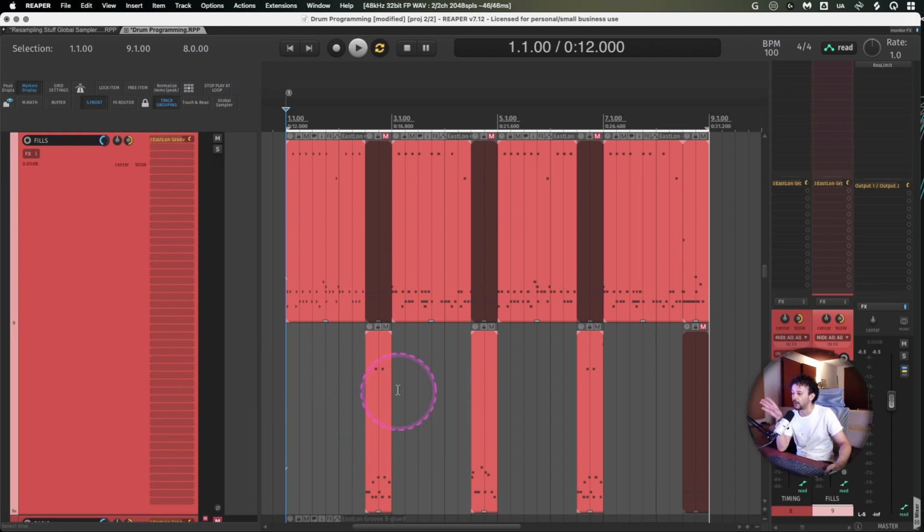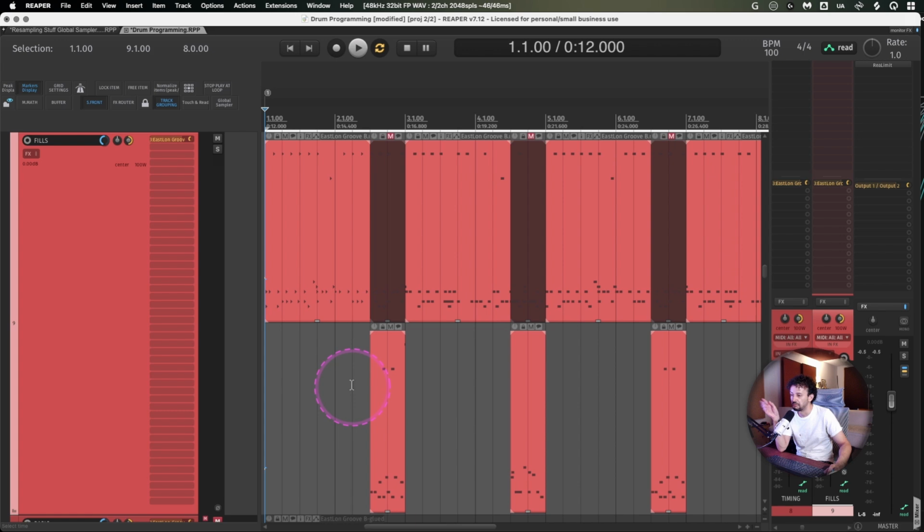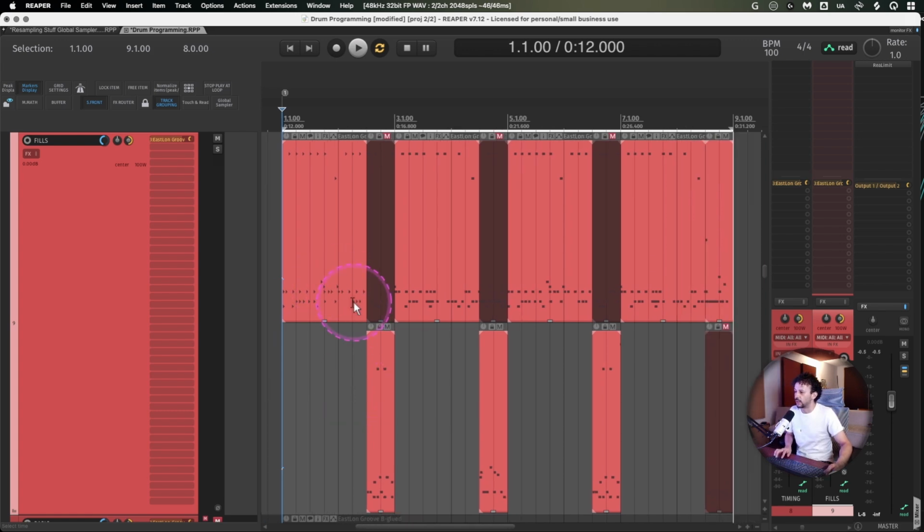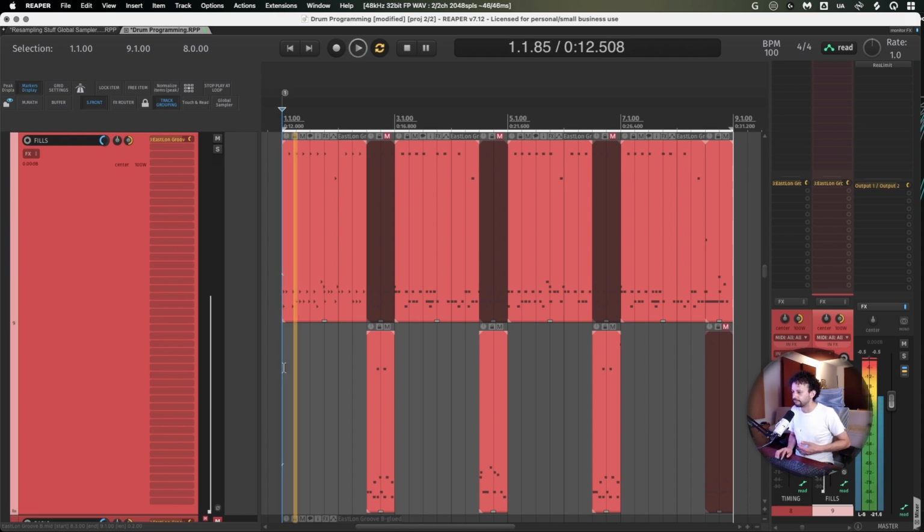And I have a couple of fills that I usually use for whatever thing. And what I'm doing is I'm only cutting the clip right here. And from here I'm muting and choosing different fills for different parts of the loop itself. So let me show you how this actually brings some development for the actual rhythm.